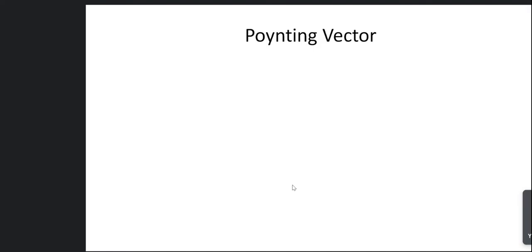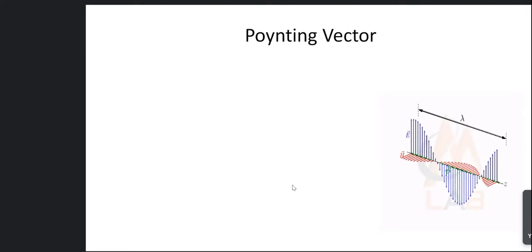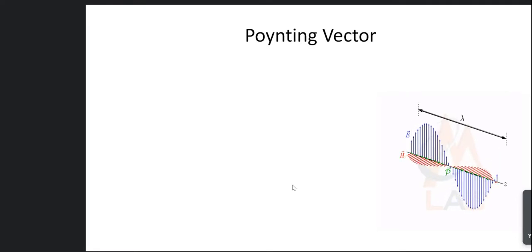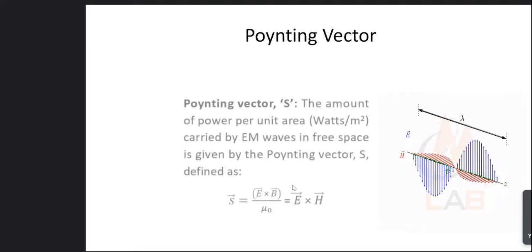If an electromagnetic wave is incident on any surface, then the Poynting vector means what? It is the energy incident normally on a unit area of the surface per unit time. That is the Poynting vector for an electromagnetic wave. So this is a traveling electromagnetic wave. It is carrying energy as well as momentum. The energy that flows through this electromagnetic wave per unit area per unit time is the Poynting vector.